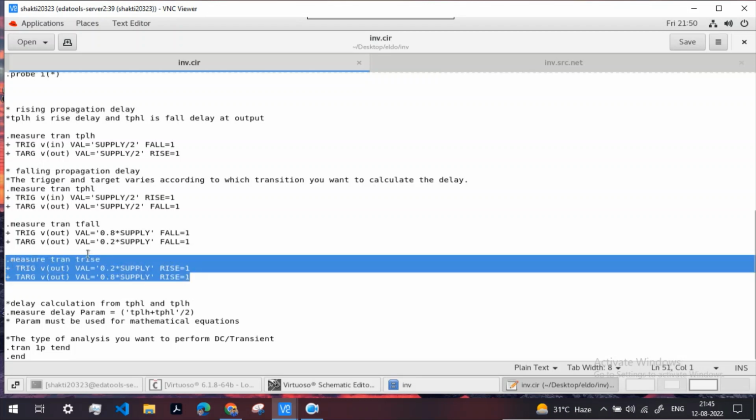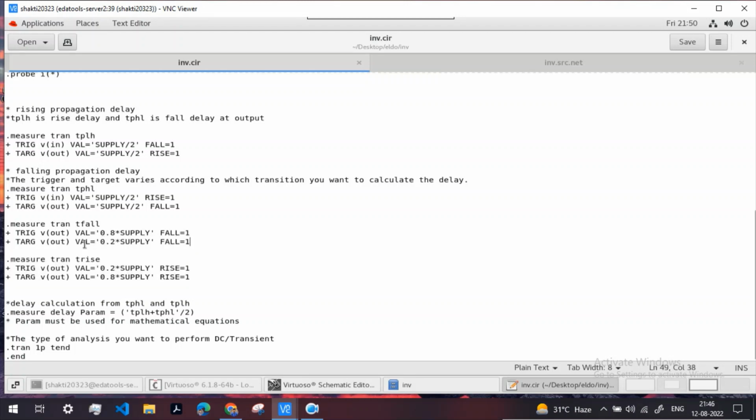Similarly, fall time is the time when output falls from 80% to 20%, and you can see that we are calculating the same on the output. So this was all about the calculation of rise and fall propagation delay, as well as rise and fall time of the output.